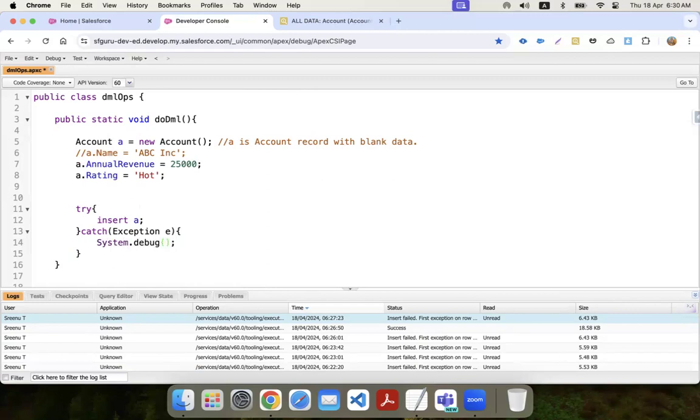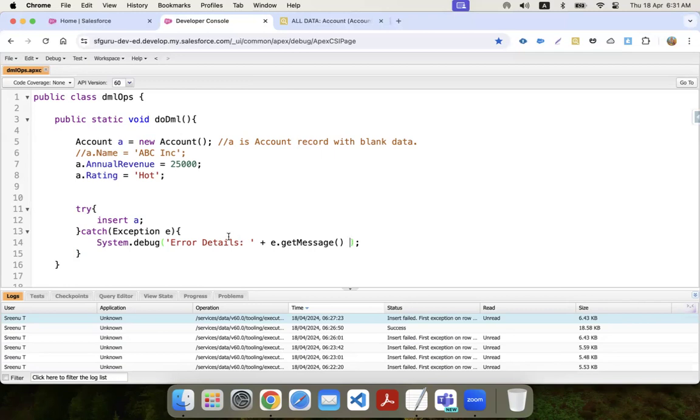System.debug, error details. There is a method called getMessage. It gives the exception related information, the detailed message. Whatever appeared on the screen, we are displaying in a log.